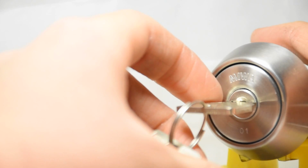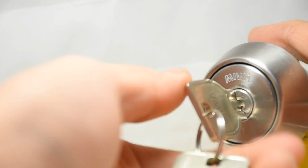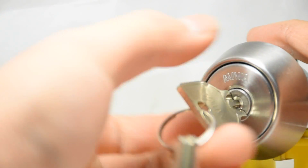Now, when you turn the key, I want you guys to listen to this again. This is actually going to show you how tight the tolerances are in this lock. That's one way to see, actually. When you turn the key, hear that? There's no grinding noise. It's very smooth. This means that the hole was perfectly centered, a perfect circle, and that everything is working smoothly because it's very precisely manufactured. So this is one way to tell how tight the tolerances are.